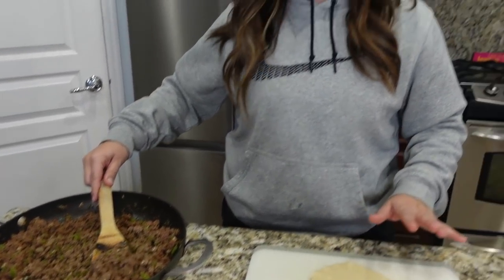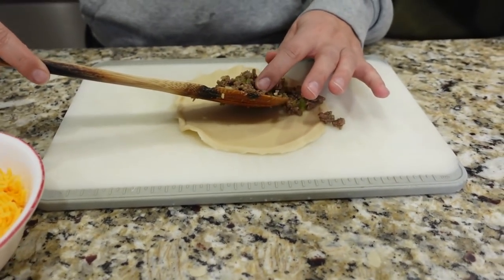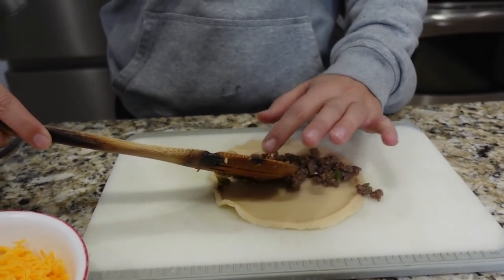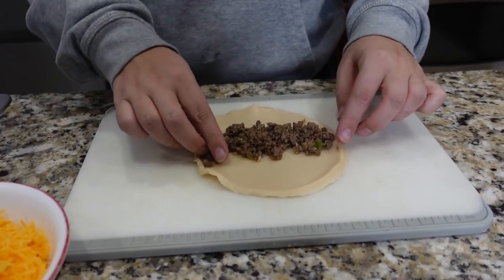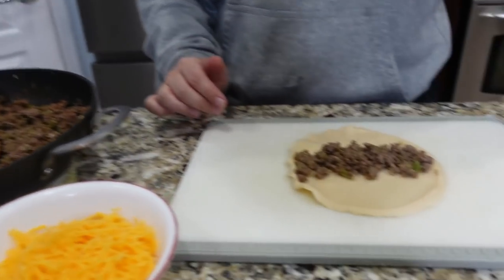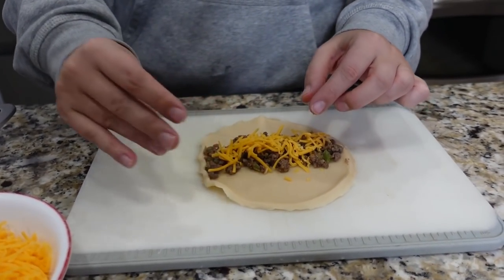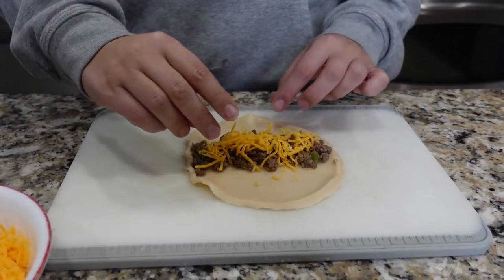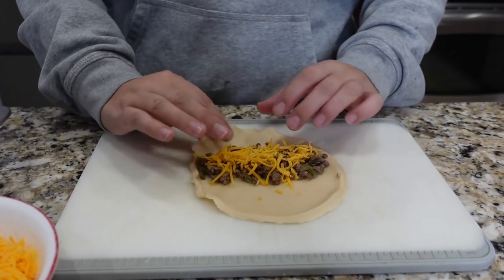And then, so all you're going to do from here is you're going to add the meat and you want to put it in the middle, they said. So said about what, 2 to 3 tablespoons? Yeah, just kind of eye it though. So we're going to find out how much that will make for us. Yes. So then you're going to put the cheese on there as well. Oh, wow. And then basically you're going to just fold this bad boy over.